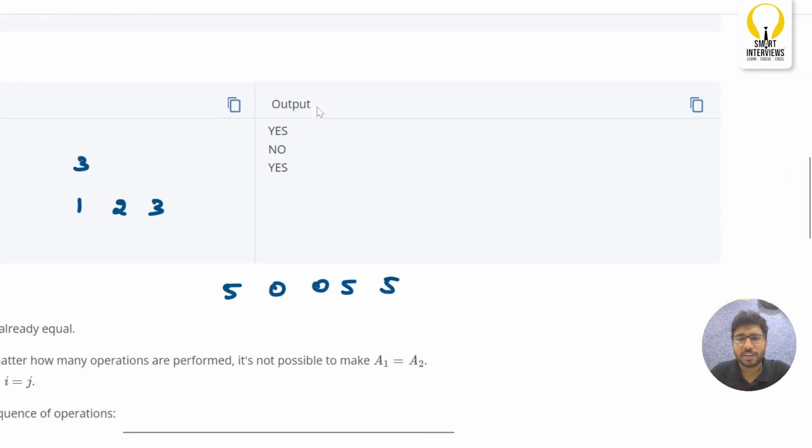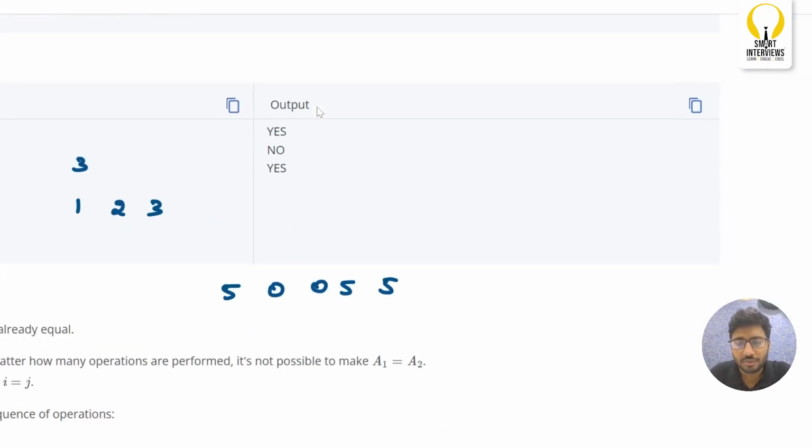So we'll simply divide it into three cases. If all are the same in the given input, then we can say yes. Okay. Now we know we can simply handle the zeros case, just that we have to handle the other numbers.